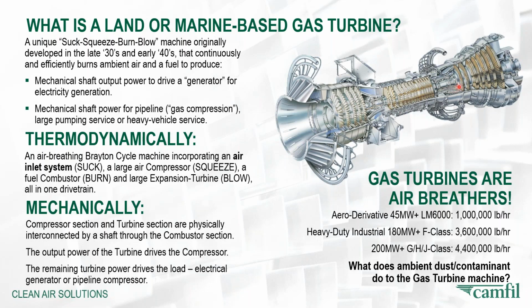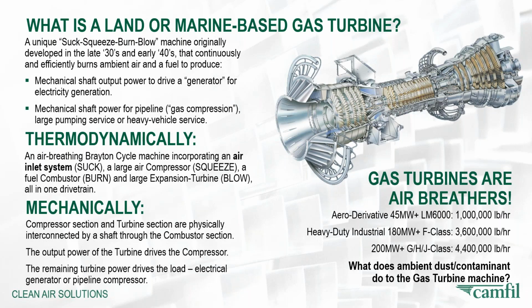So that's it thermodynamically. Mechanically, the compressor section and the turbine section are generally physically interconnected by a shaft which runs through the middle of the combustor section. The output power of the expansion turbine will physically drive the compressor section. The remaining turbine power that has been made will drive the load, either an electrical generator, pipeline compressor, large pump, etc.